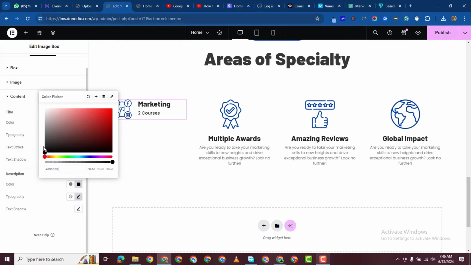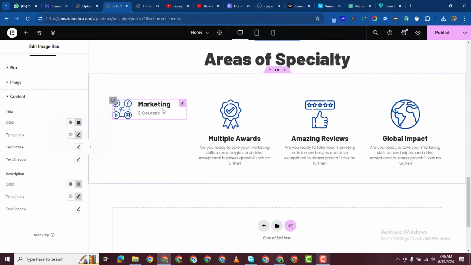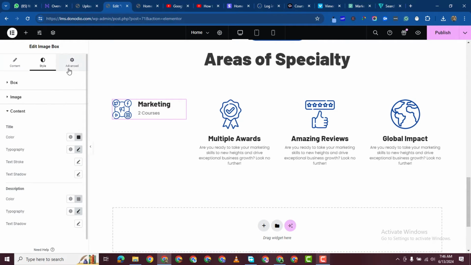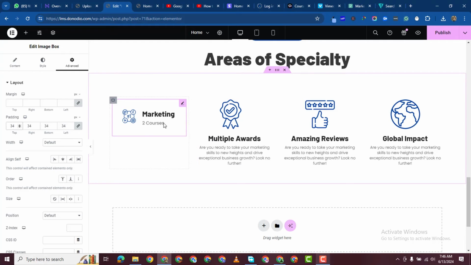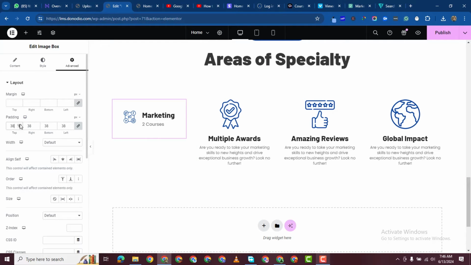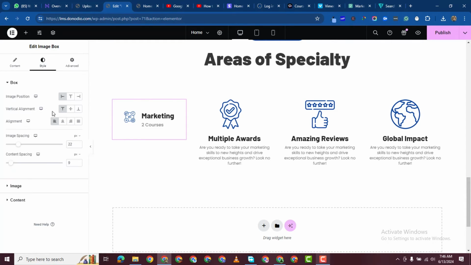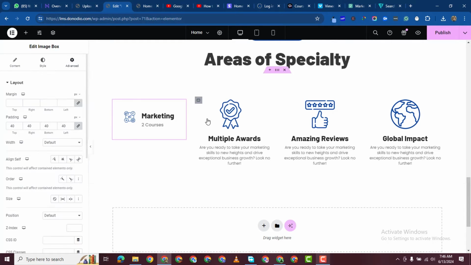Yes, I can make it that way. Then I can make this background, I can give it a padding, all around padding. Yeah, let me give it an all around padding. And I give it a background type.